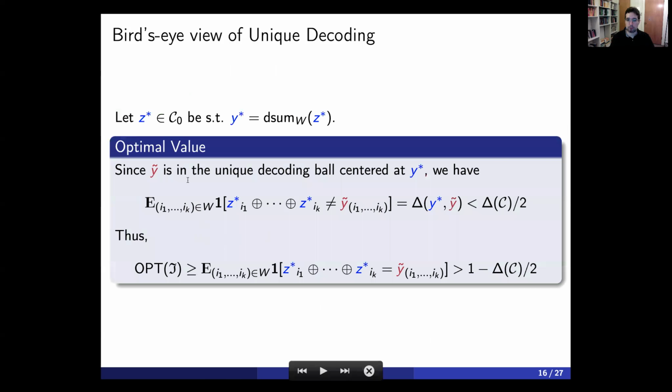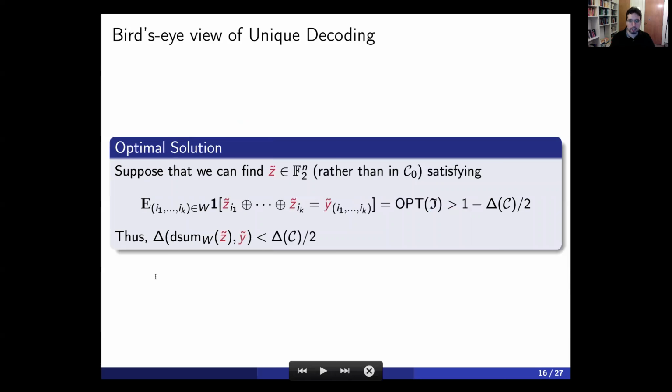And if you'd like to understand this as a general CSP, our assumptions are such that we know that the optimal value of this CSP is bounded from below by this, because this solution achieves at least this value. By our unique decoding assumption, it cannot differ too much, and this gives us a lower bound. But now we are in the regime where we relax: we ignore that. We don't want to restrict our attention to code words on the base level.